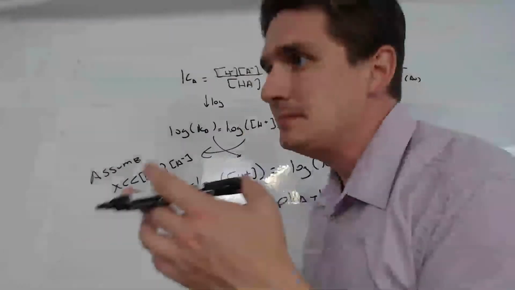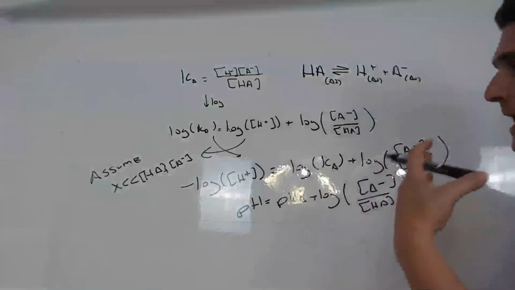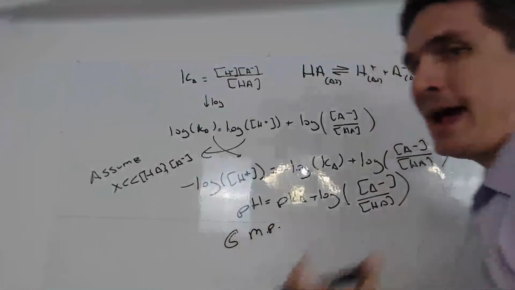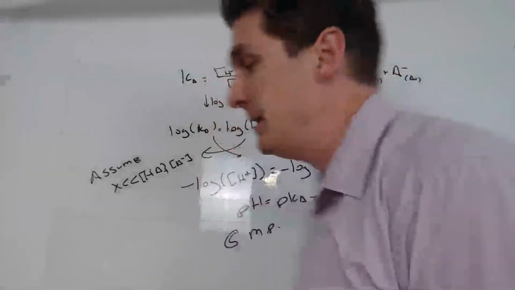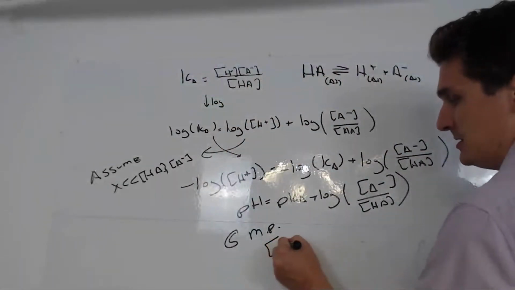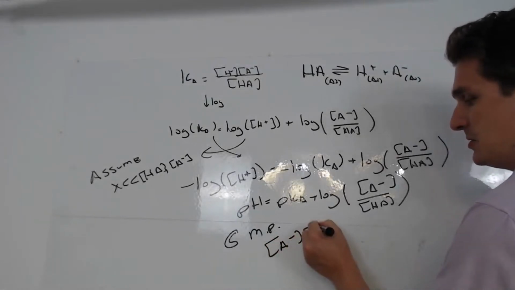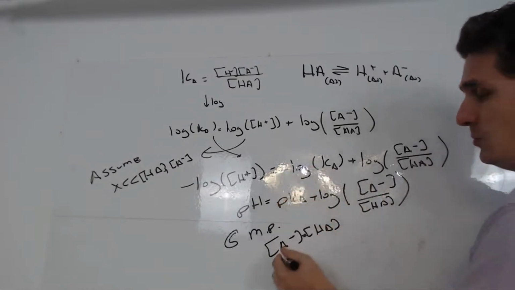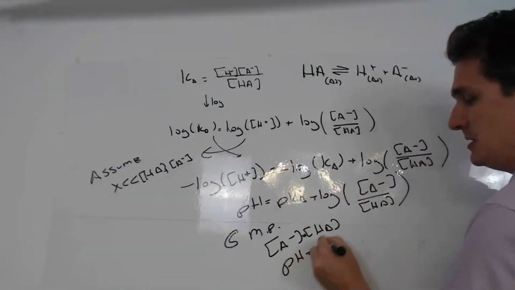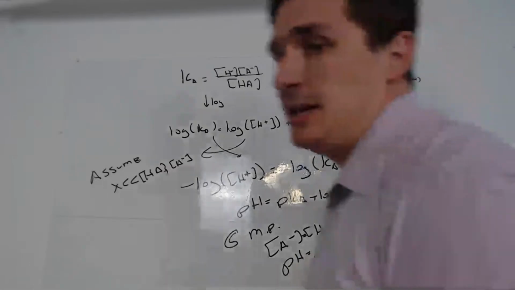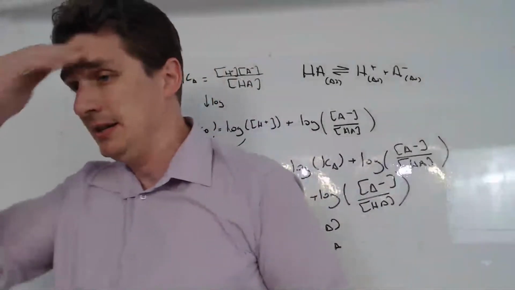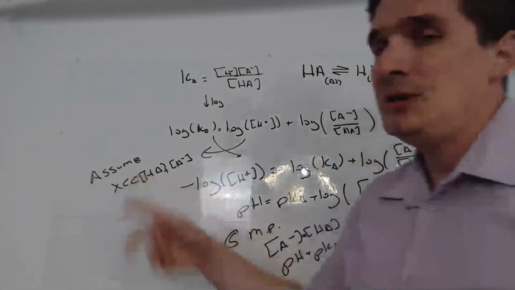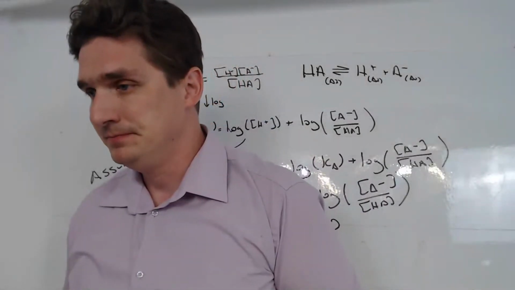So at the midpoint, we've reacted away half the acid and it's formed the conjugate base. So at the midpoint, the concentration of the parent acid equals the concentration of the conjugate base. So this ratio here is 1, and the log of 1 is 0. So at the midpoint, pH equals pKa. And that's what the discussion board was asking about: at the midpoint, this is true, assuming that we have sufficiently high concentrations.